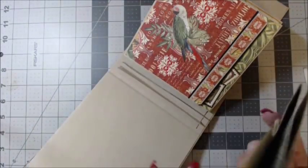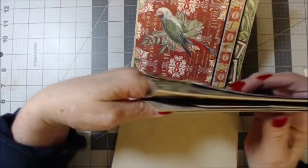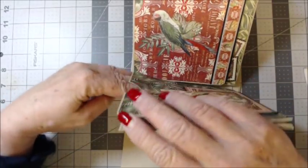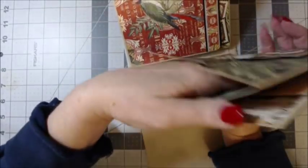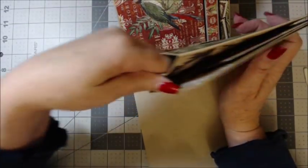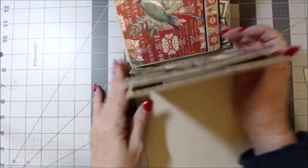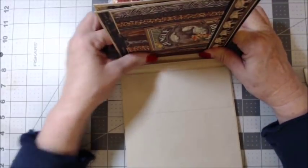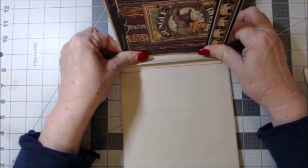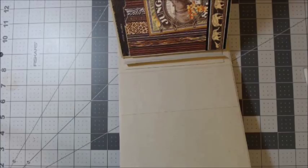So, okay. These are all just, it wasn't a complete collection, it was just leftovers. I had made 2 other albums with what I had purchased, and this is what was left, and I knew there'd be enough to do another mini 6x6 album. I think I've done one 6x6 and one, I believe it was 8x8 album, and then I've got this one. So, not bad, getting 3 albums out of one collection.